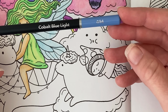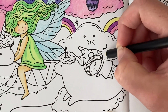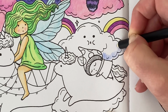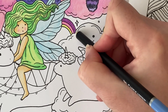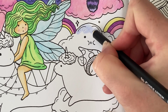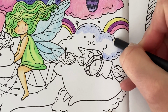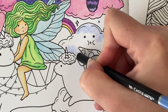Next, going in with cobalt blue light, we're going to make a start on this big cloud here. So I'm going to go ahead and randomly add some of this colour in. So I think we'll do some up this edge here. We'll add a little bit to the top. And then we'll add some down here.